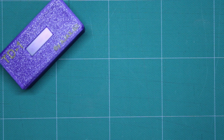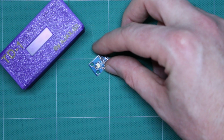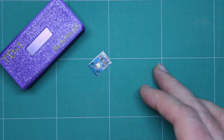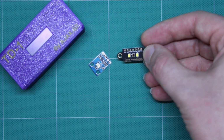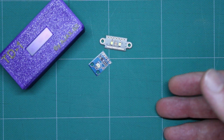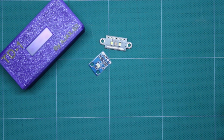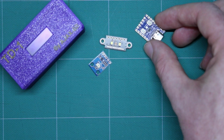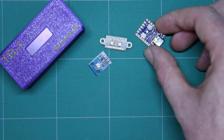First thing we have is a TSL2561 luminosity sensor. This little thing is what will actually give us our transmission distance value. What we also have inside is a TCS3472 RGB sensor, or color sensor, and this is what will display the hex value of the filament that we put into the TD-1. And to control all these things, we have an RP2040 microcontroller. This is basically a Raspberry Pi chip on a very small little circuit board.